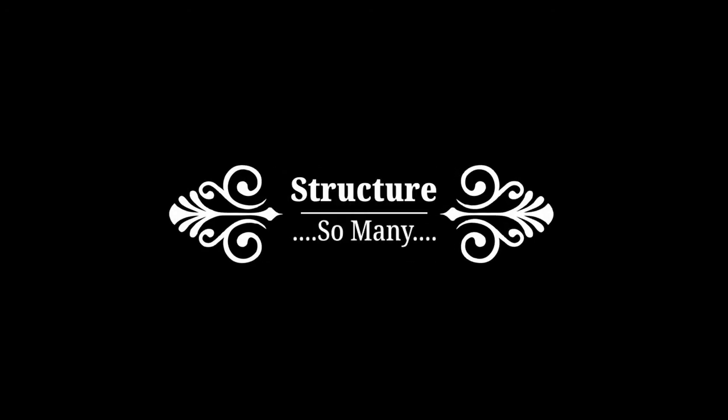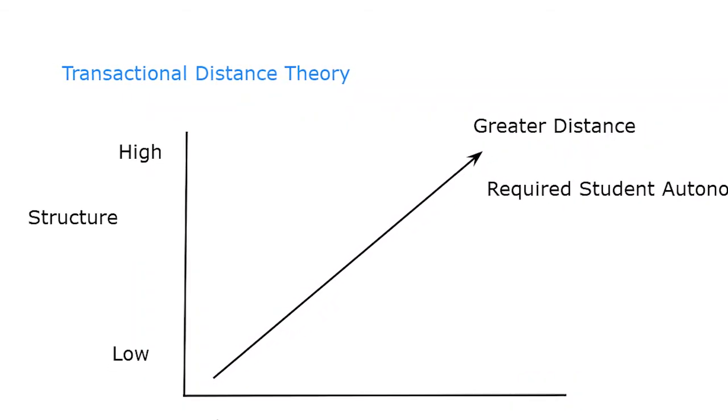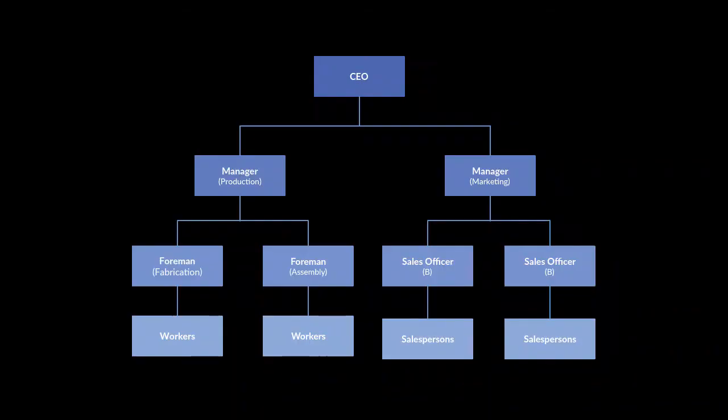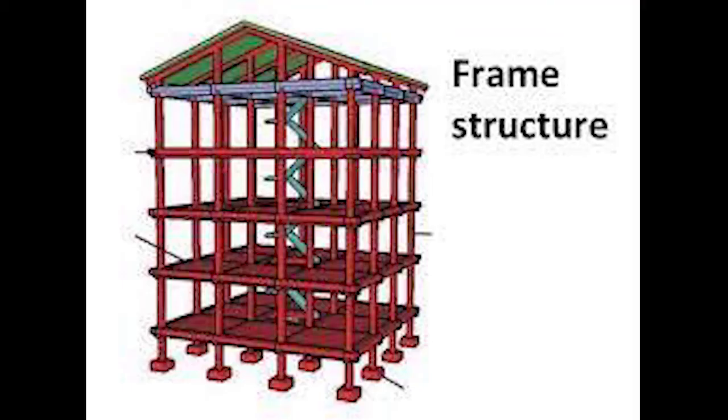So now that we know what is meant by a transaction, let's move to the first axis of the model, called structure. From a distance, you can have a very high structure, such as a rigid chain of command, showing somebody at the top. They have managers working for them, very structured, very orderly. You could have another high structure, such as a very tall, sturdy building made of strong steel and brick. Both of these types are very immobile. They direct certain things to flow a certain way.